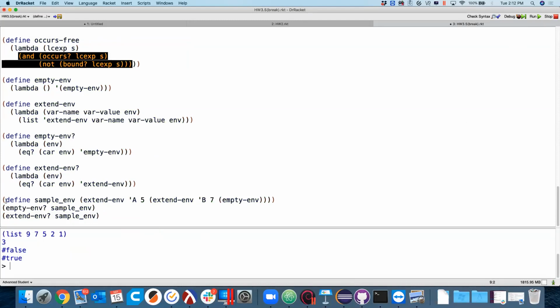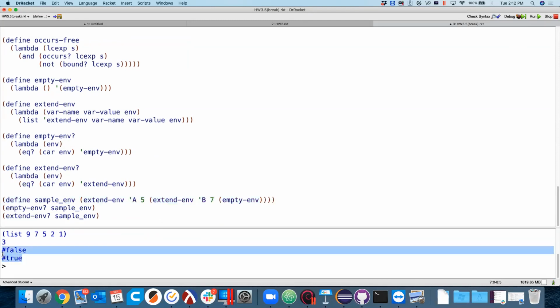Because my sample env is not an empty environment. My sample ENV is an extended environment, so I got a true for that one. So far, so good.